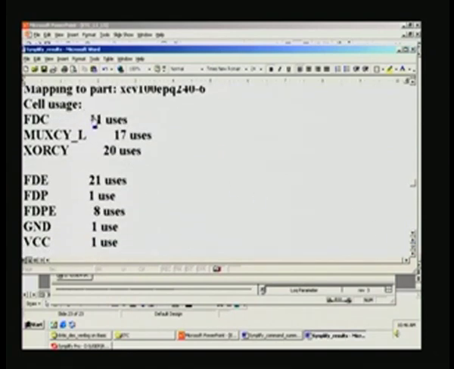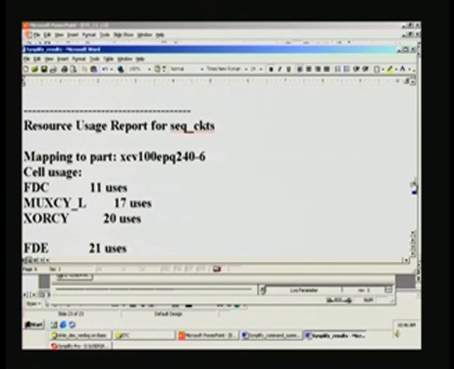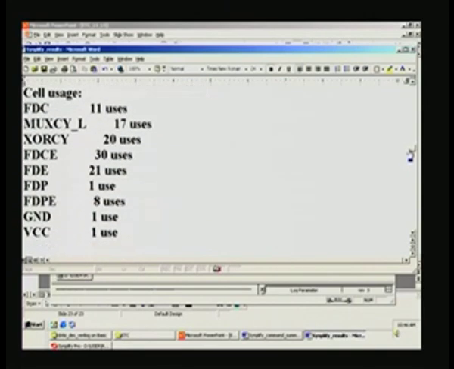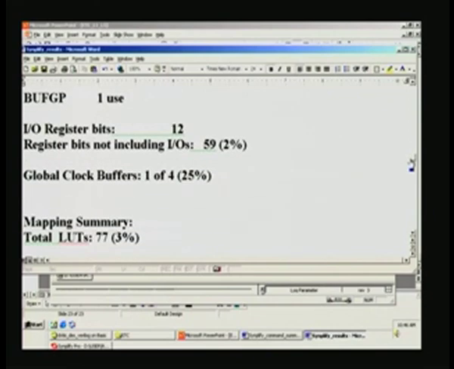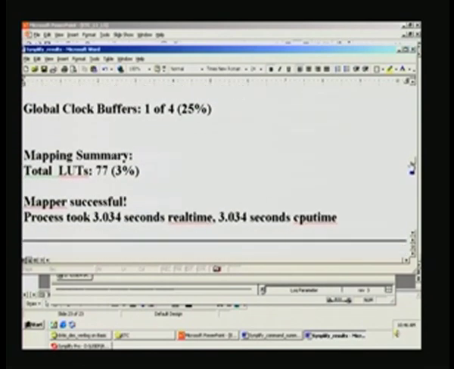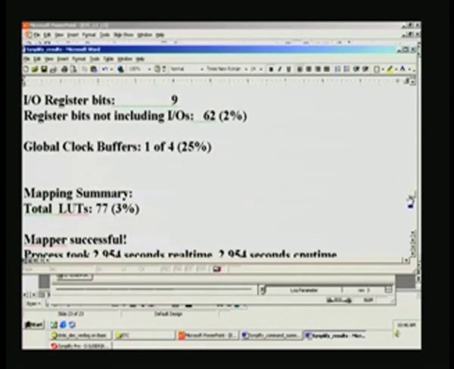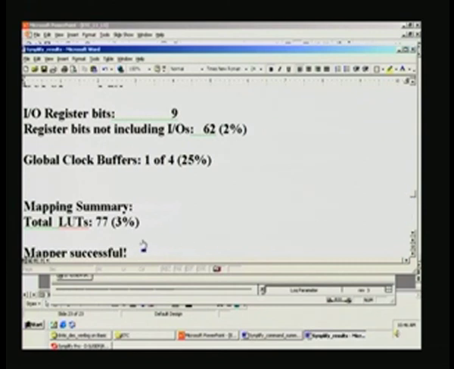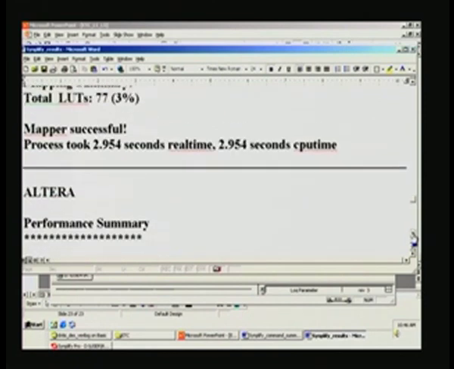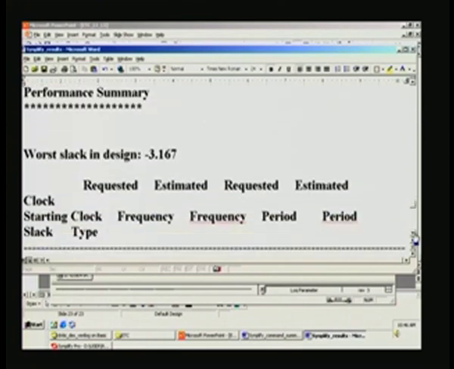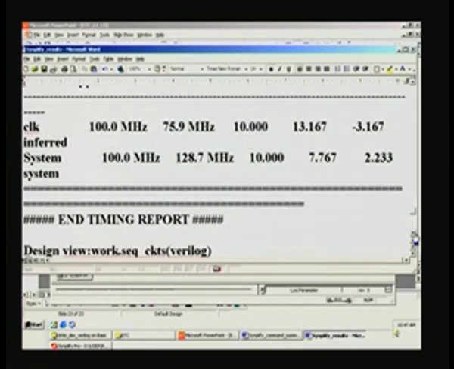And once again you can see how many, this will be probably essentially the same, say FDC 11, 17, 20, 30, exactly same I suppose. And you can have a look at LUT, 77 here, and here also it is 77. So just 3% it has consumed, and with this we have made comparison in the same series but 2 different speeds. I will finish one more and then invite your question, right.